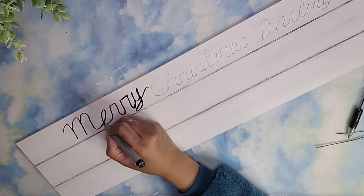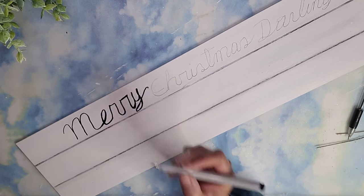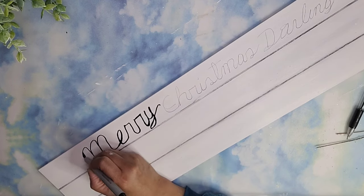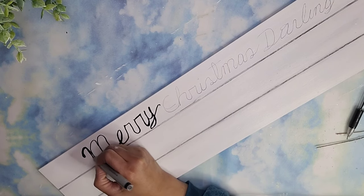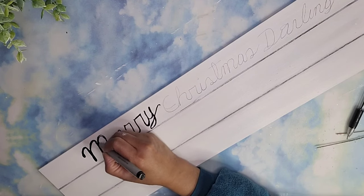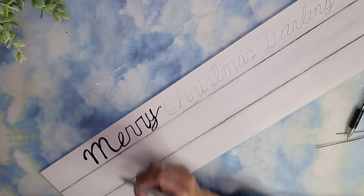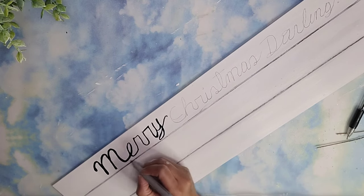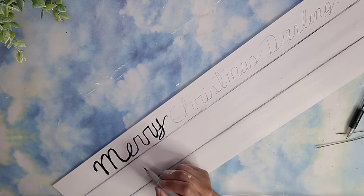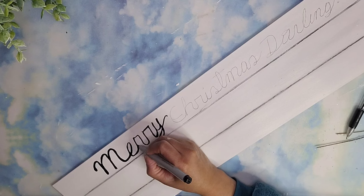Here, guys, I'm just winging it. You know, I have never done this before. I always see Corey from Crafted With Corey doing things with hand lettering, so she kind of gave me the courage to go ahead and try this. If you see here, I'm just going in and making my letters a little bit fatter or chunkier as I'm going. There's no rhyme or reason — I just kept doing that until my letters looked good and I was satisfied with the results.